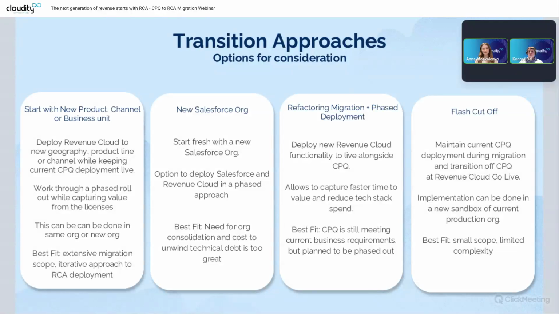Yes, the last one is usually not recommended to pretty much anyone, right? If we're talking about a very small company, quite simple business, very limited complexity to be migrated, maybe. Generally speaking, the first or the third option is something that we would recommend. Let's take the phased approach. You still have time right now. Think about a pilot, think about moving a part of your business to RCA, and have a good rollback plan to understand what to do if something doesn't work out, right? The flash cutoff is definitely a bold option, which probably most of the companies should not follow.